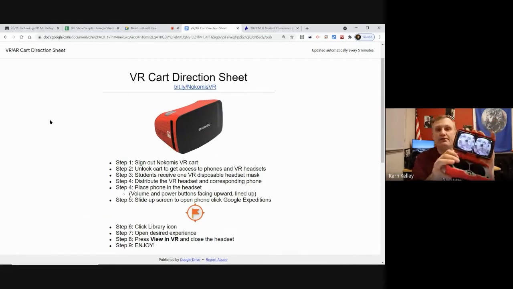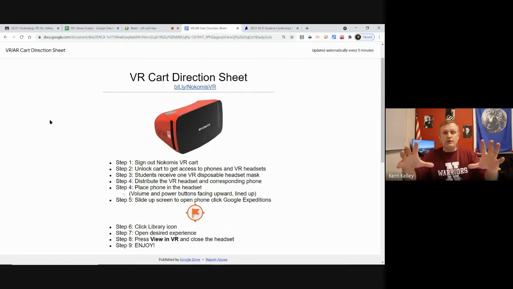I know you won't be able to see this very well, but the kids can look around and visit these different places. There are some interactions. Some of these tours will have things where you click on a certain thing, it might read something out loud, or it might zoom in or whatever.